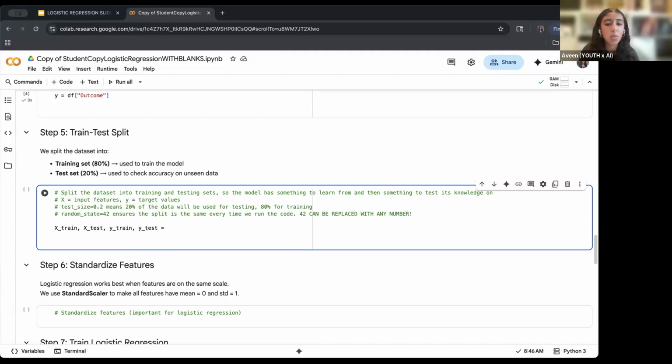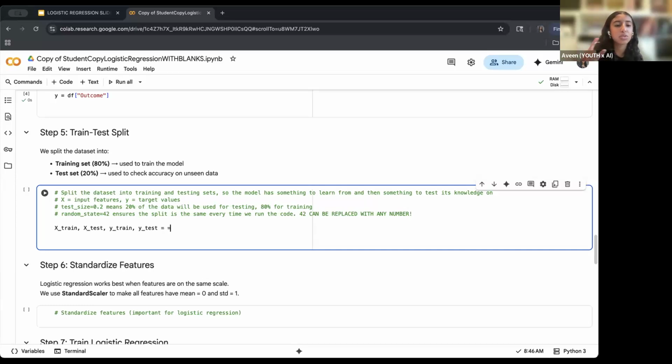Y train is the training answers, the correct diabetes outcomes referring back to the X train training data. And Y test is the correct testing answers, giving us the correct diabetes outcome for the testing data. So X train and Y train go together, and X test and Y test go together.